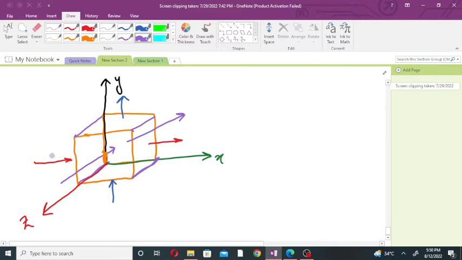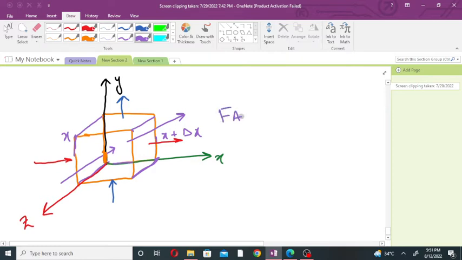So the molar rate of component A enters the system at this x position. Suppose this is the x-axis. You can see this is x, and this one is x plus delta x. So the molar flow rate of component A entering the system at position x is Fa.